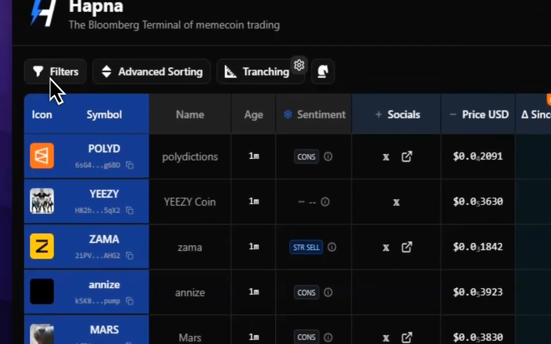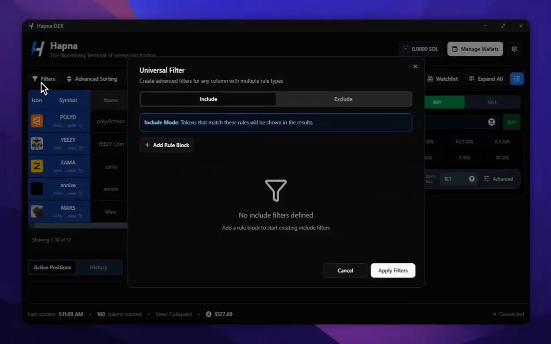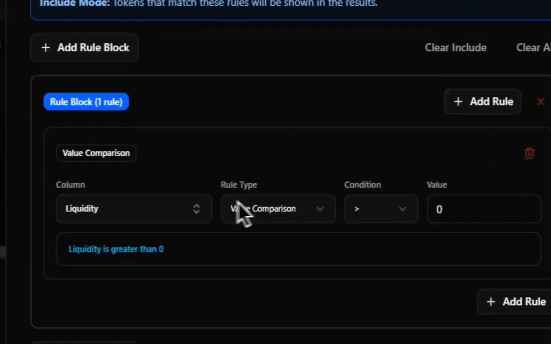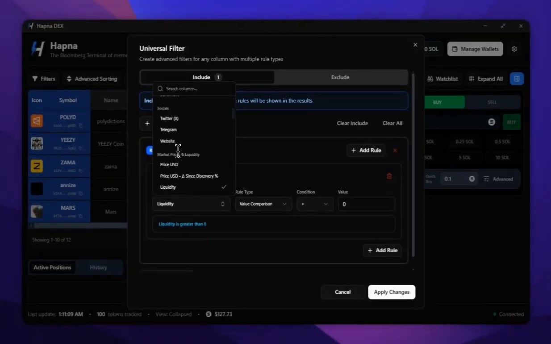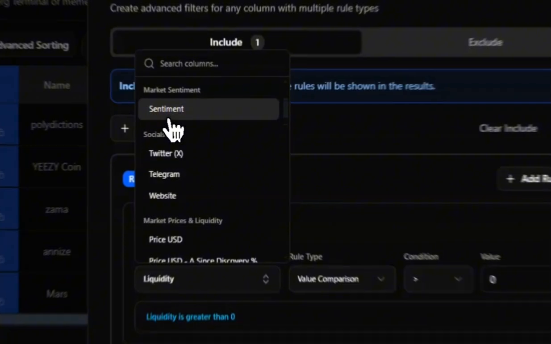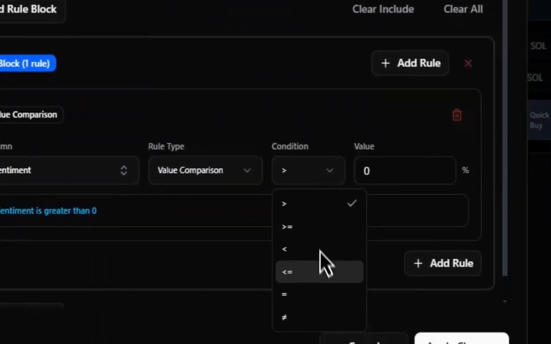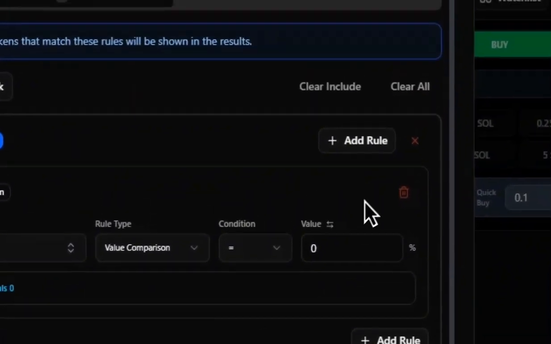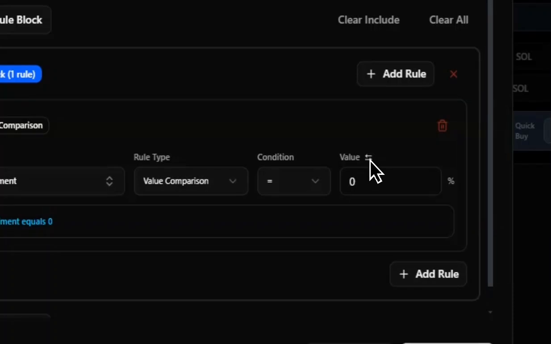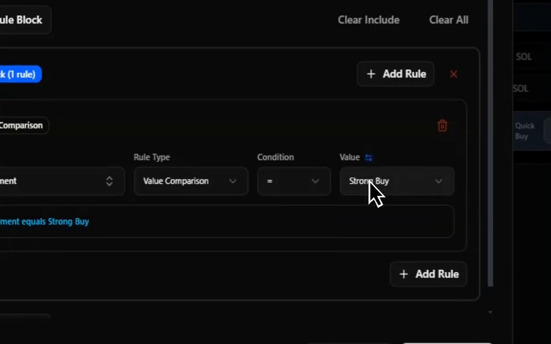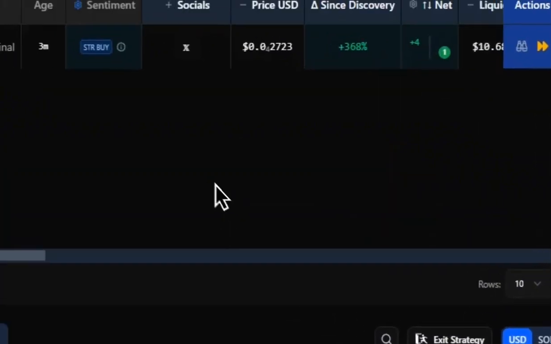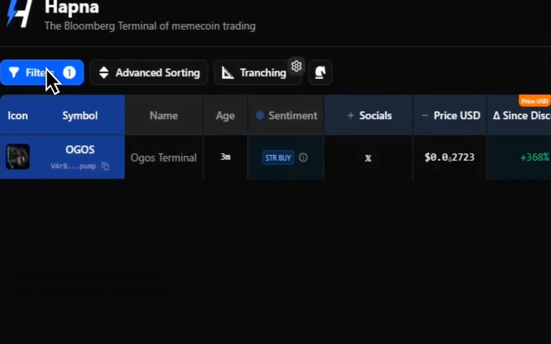And you're thinking, well, can I, for example, have a table that only shows the strong buys? Yes, you can. Just as we did with tranching and all the other granular control stuff that I showed you, you can actually do it. You can come here, for example, pick the market sentiment, and if you choose equal, you will see a tiny double arrow here. And you get to switch between numerical values and the enumerated values. So if I click strong buy, it's going to show me only the ones that have a strong buy.